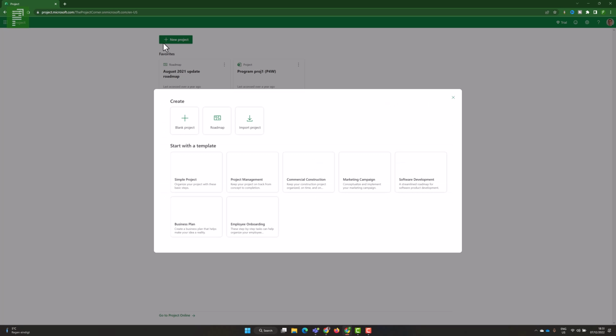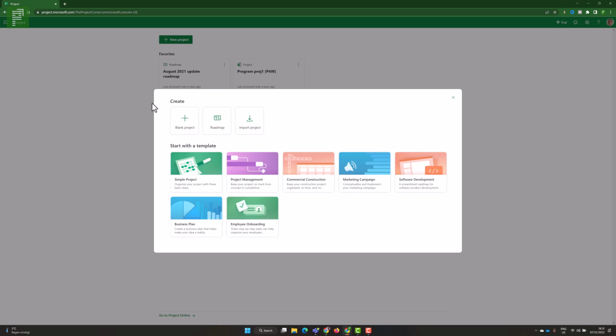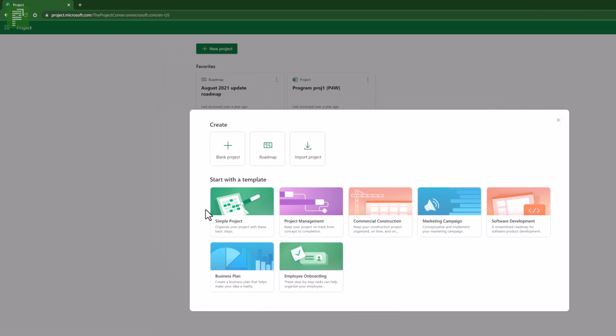Now, recently there have been a couple of updates to the Create menu. We used to have the option to create a roadmap or a blank project, but recently we also are treated with default templates. Now these templates don't actually fit any real organizational need, but they are an interesting starting position for you as a first-time user of Project for the Web, or maybe that you can tweak your project management template, for instance, and tweak it in such a way that is useful for you to create your own templates with.